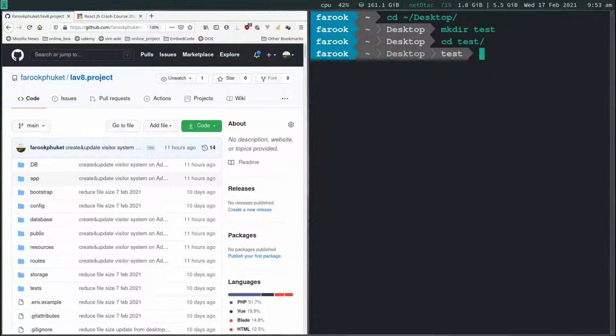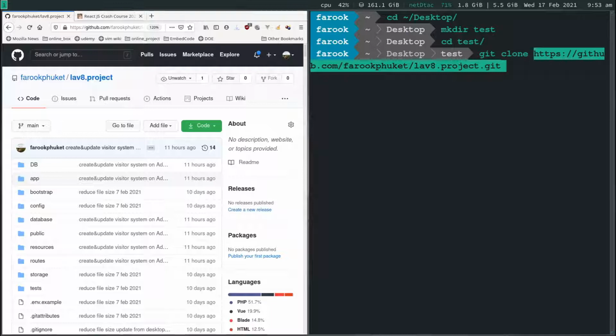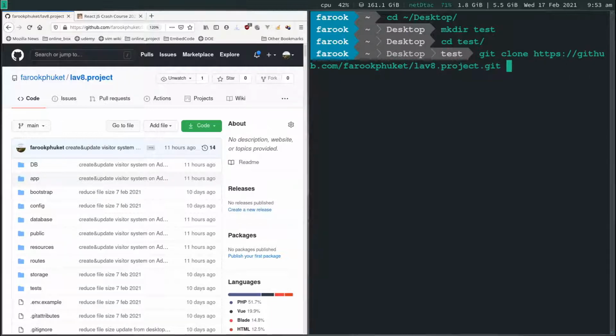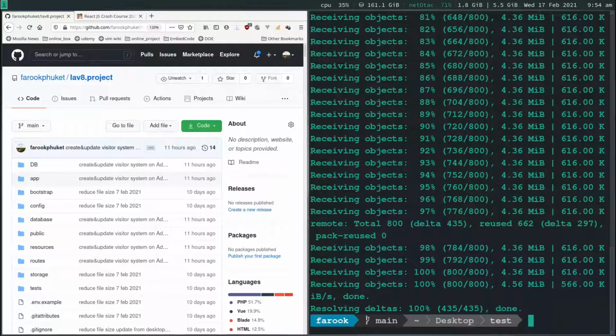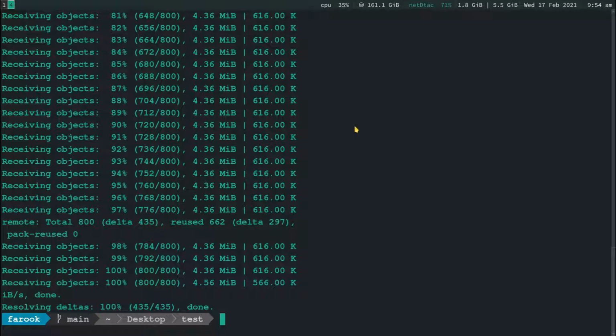Now let's clone this. You're going to run git clone, and then you pass in the URL and hit space and then press dot, because I want to clone the source code inside of this directory. So that's why I have space and dot following. Now hit enter. It's going to clone this. It will take a moment for this to finish. The file size is almost 5 megabytes, so that's quite big. So I move this to another tab so you guys can see it a little bit bigger.